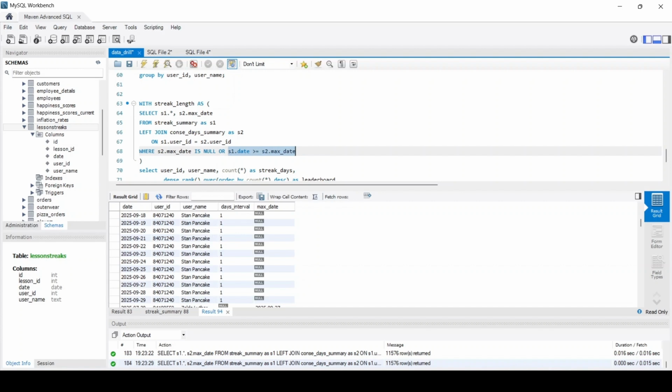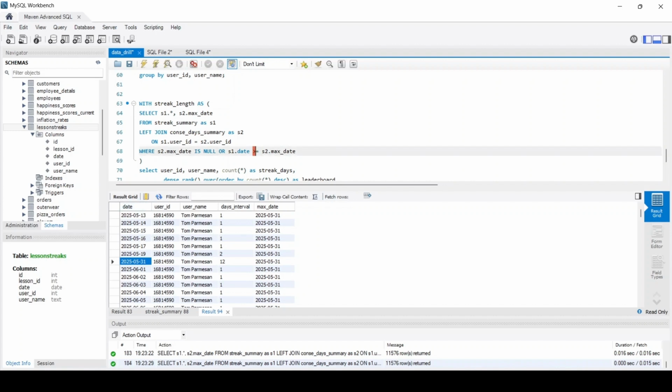And the second condition is s1.date is greater or equal to s2.maxState. So for particular users such as Tom Palmerson, only include those rows where their sessions are greater or equal to the max date, because max date represents the date where the streak was broken. When we run this filtering condition, you will see that all the rows for Tom Palmerson will be excluded. If I just scroll down right up until this point, all these rows on the 19th of May and prior to these will be excluded because of this filtering condition.